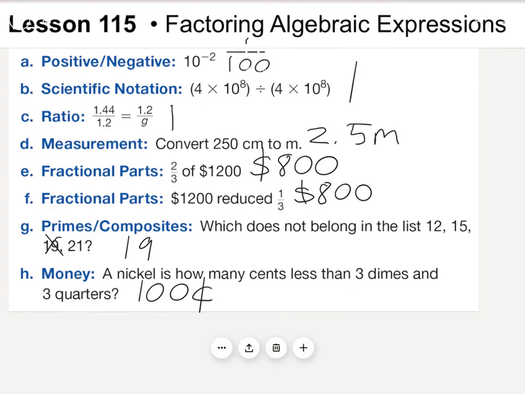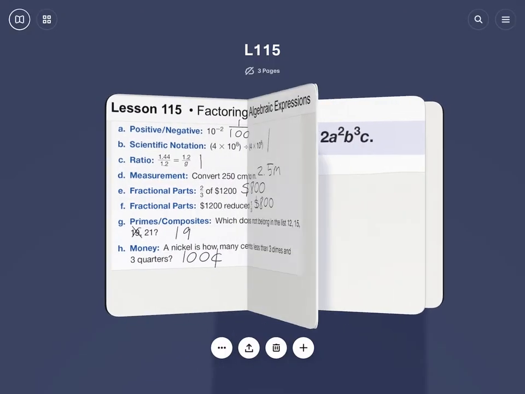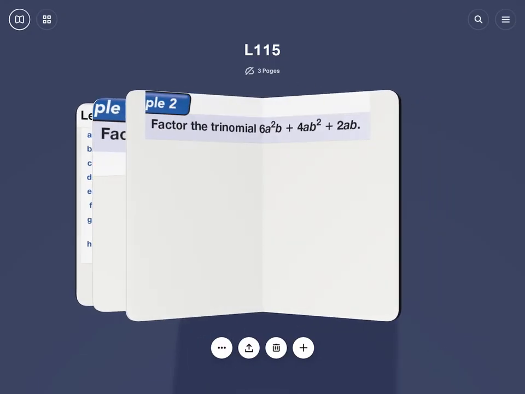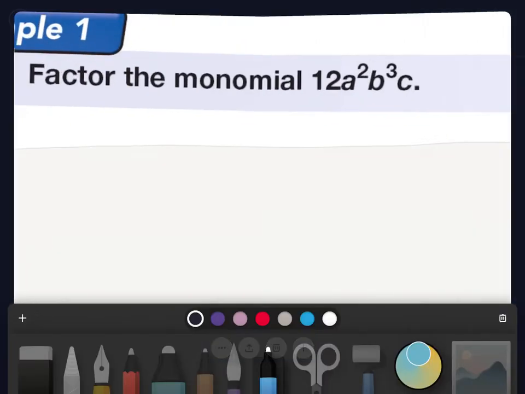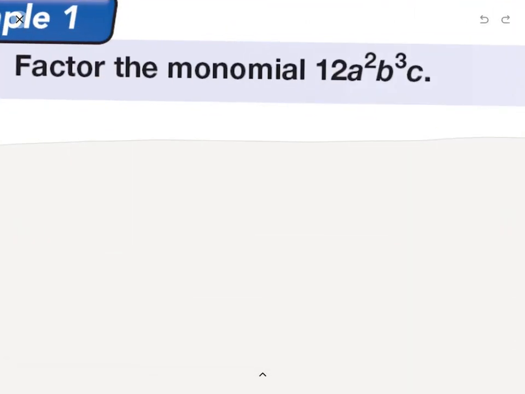All right, I've got 10 minutes here. Wish me luck. We're talking about factoring algebraic equations. And I particularly might want to go a little bit fast on this one because this kind of looks like something we've done before. We want to factor this out for whatever purposes we have. Maybe some cross-canceling goodness. Maybe something else. But we want to take this monomial and break it up into its individual parts.